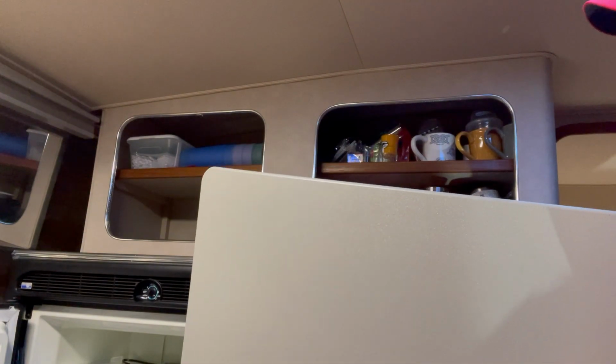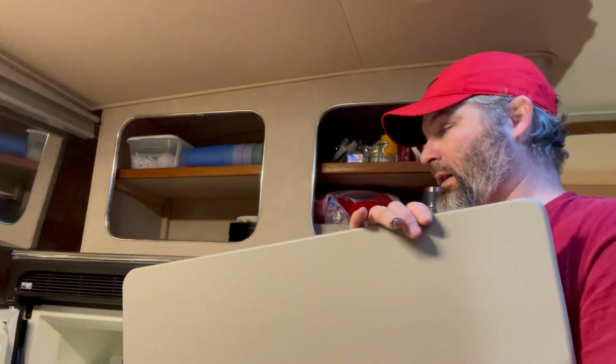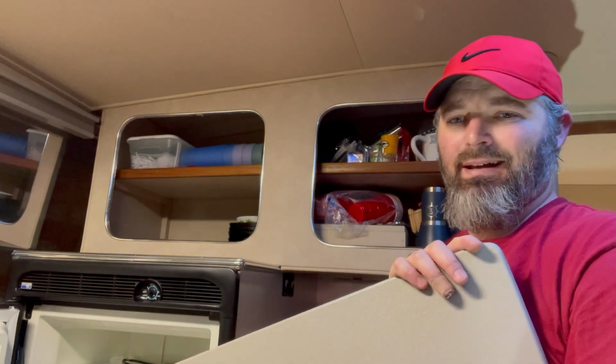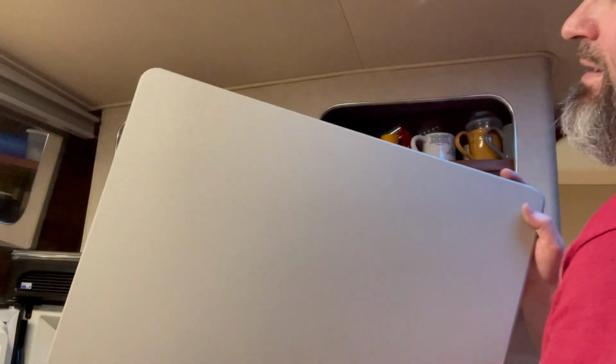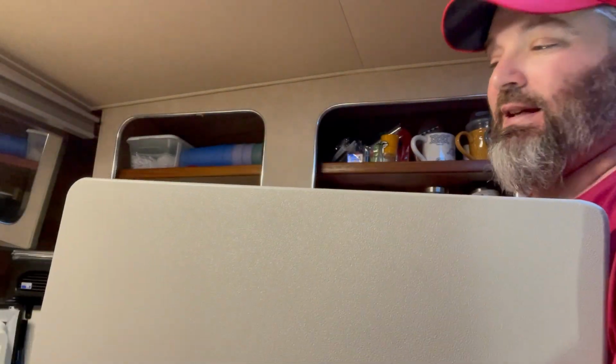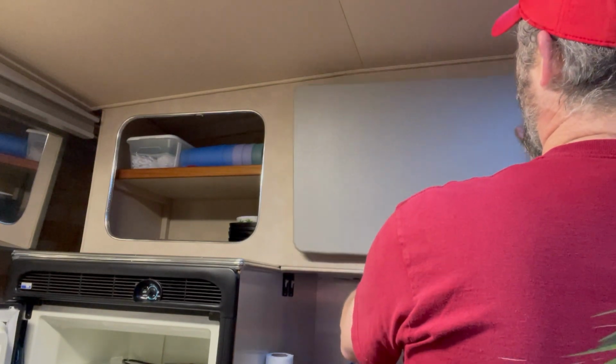I waited to do the hinges till I got here because I wanted to make sure, A, that I had enough space for this to fit with those tapered angles. I guess there is no B. I don't even know if I said A. But anyway, I'll get the hinges installed and then get the level out and get them measured and centered correctly.